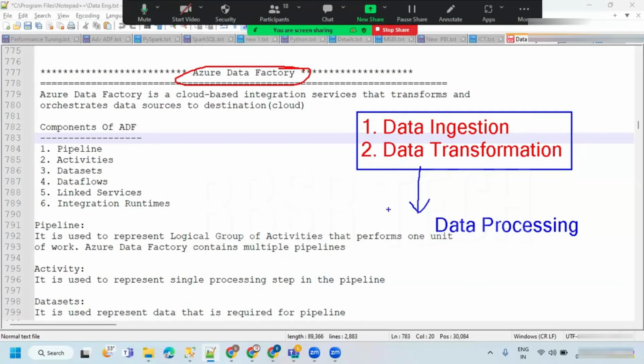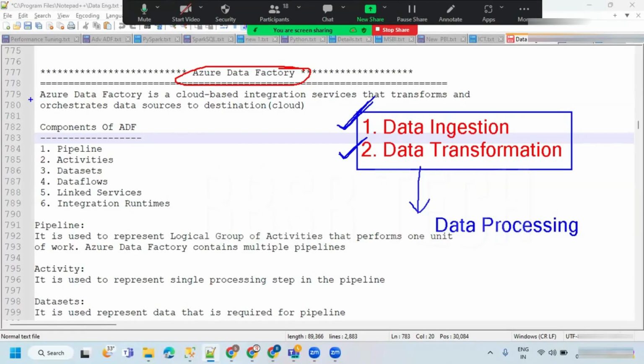In this place, we are going to do two different activities: data ingestion and data transformation. I'm going to show you diagrammatically so that you will get better clarity. In simple words, Azure Data Factory is an ETL service where we can extract the data from various data sources and load the data into the target.